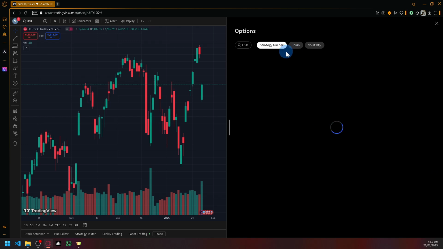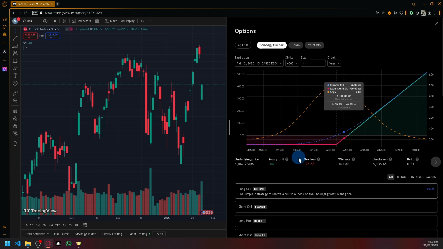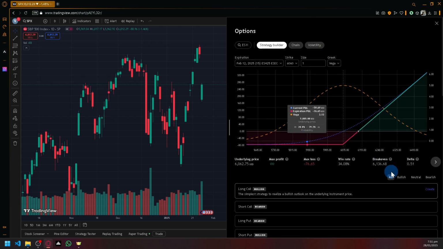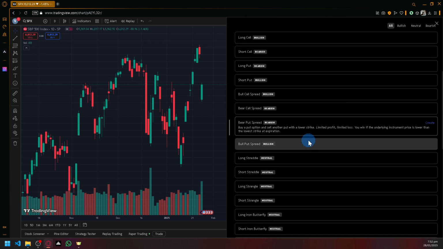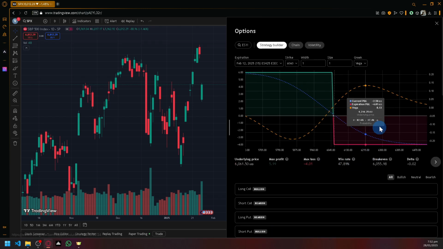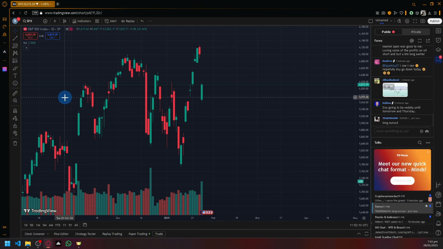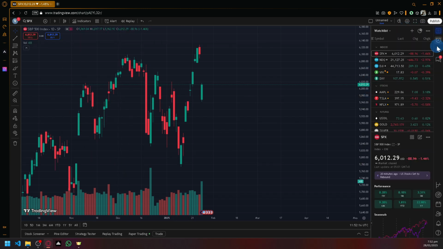There are also some strategy builders over here that could help you with checking out different strategies available and also creating your own strategies. So for example, we have some bear put spread over here. You could create your own strategy, as you can see here. There's a lot of other things that you will be able to do with TradingView over here. But those are specific things that I would really recommend that you guys do, especially when it comes to our broker list. So you could also do some buy and sell over here at the top, as you can see.